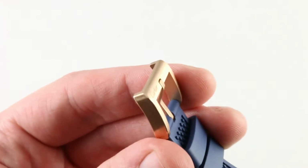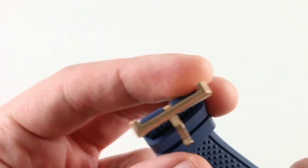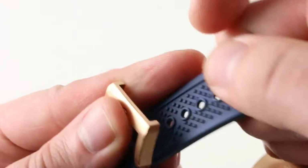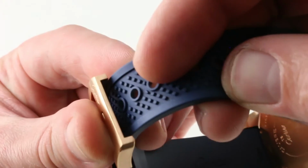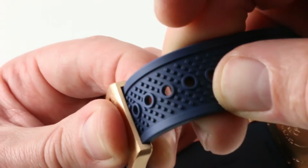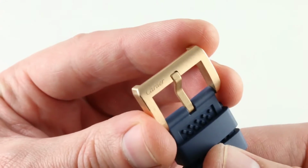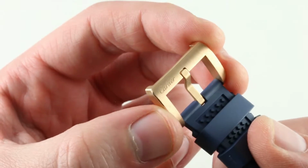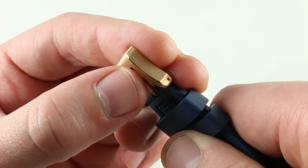You'll also note Cartier sweated the details on this buckle. Although it's a pin buckle, you'll note how it perfectly accepts the strap within its interior to lower its profile. There's actually a recess into which the strap slots. And then, in addition to the satin finish of the rose gold and the Cartier signature, you can see there are some hairline bevels about its periphery. Nicely executed, thoughtfully detailed, and exquisitely designed.